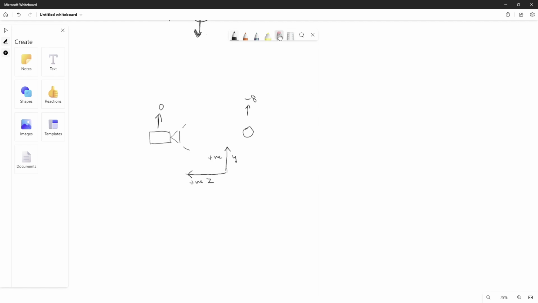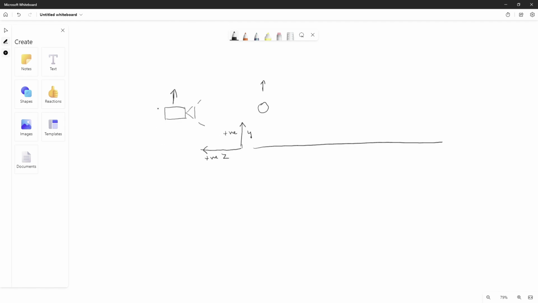So as you are moving farther away from the player, the Z is decreasing. So this is the negative Z direction. Now we have the ground here and there is this goal box that we have in the game. Currently we are making the ball move up.